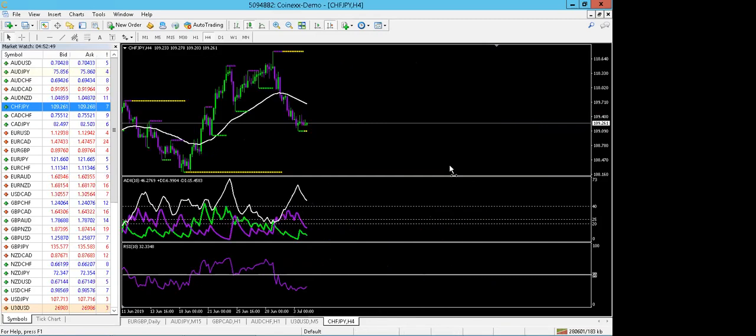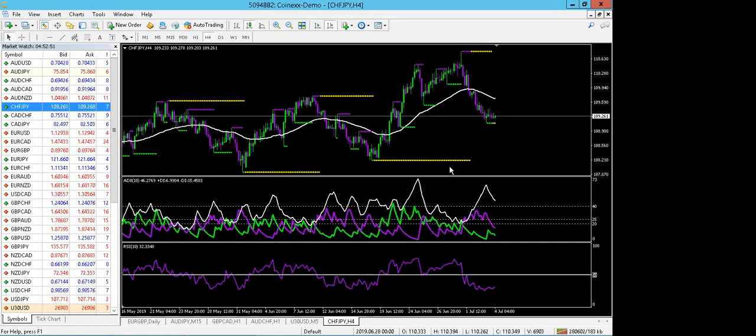But again, it's confusing sometimes. If you stick with the daily dots, that means you need 6 of them on the 4-hour for it to even count. If you don't have 6 on the 4-hour, it doesn't count yet, right? It would actually be the 7th dot. That's how you know it counts. And then on the 4-hour, you need at least 1 dot, and then the second one counts, right? And that's all you'd be doing, keeping it super simple.